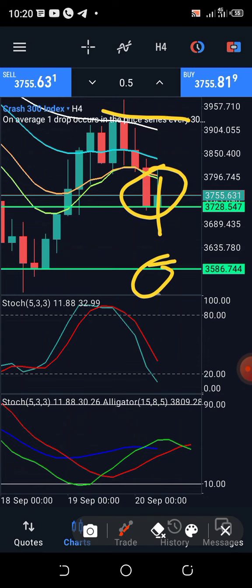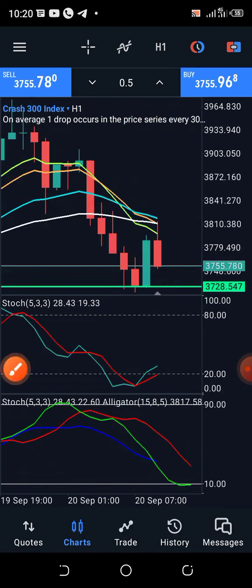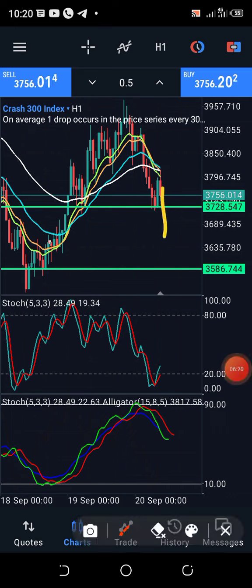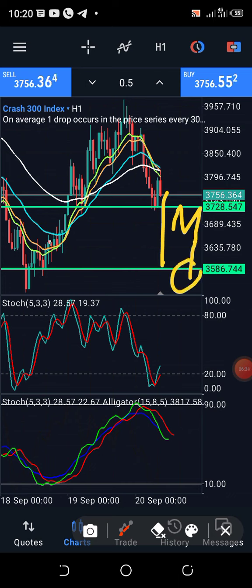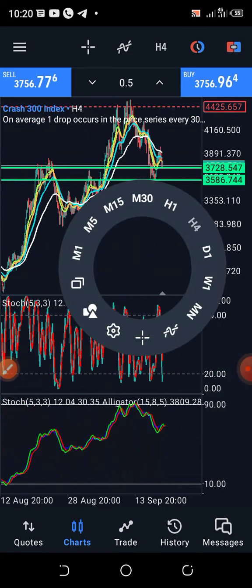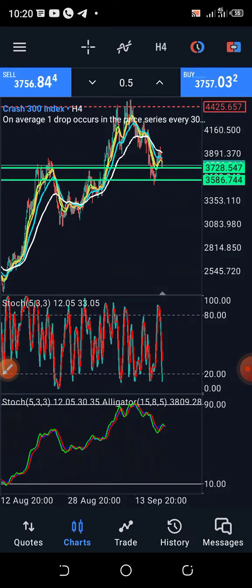So think of what will happen to a market that you placed a trade on, something like Crash 300. The market started dropping, and you receive a spike, multiple spikes, that will keep you in touch till this length. You know what it means. It's not going to be easy. It's not going to drop straight to this point. No, it will come and be going like this. But the most important thing is that it is finally going to rest at this point. When that happens, I will decide whether to hold it again ahead to where else the market may be, which is somewhere here, around this place. So these are the key zones.